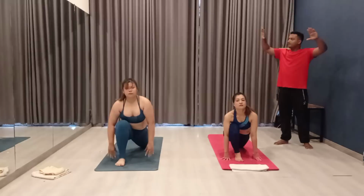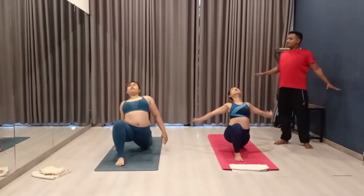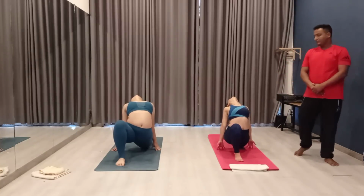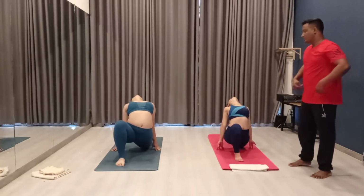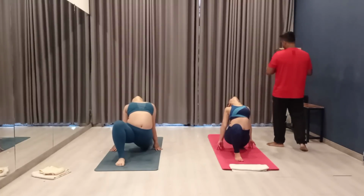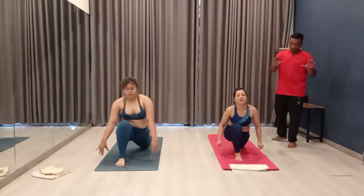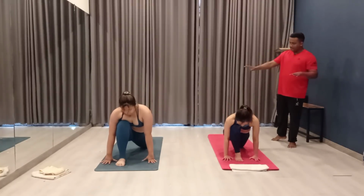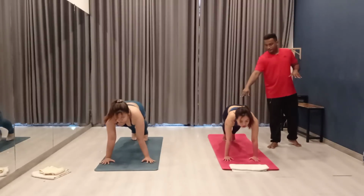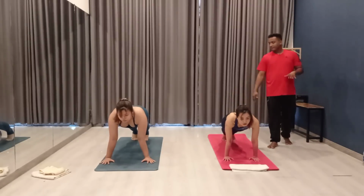Again, inhale, both palms, side of the body. Yeah. Drop your both palm down. You have to maintain. 1, 2, 3, 4, 5. Exhale. Drop your both palm down. Again, inhale, right leg back. To plank pose. Body should be straight, one line.